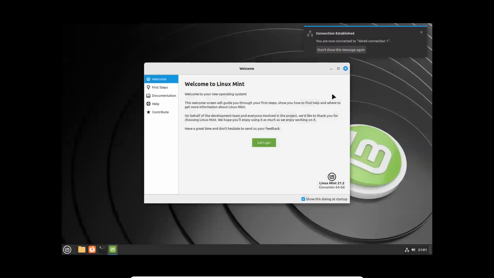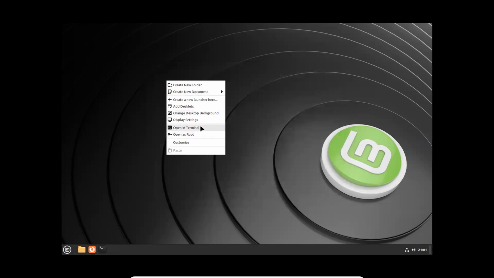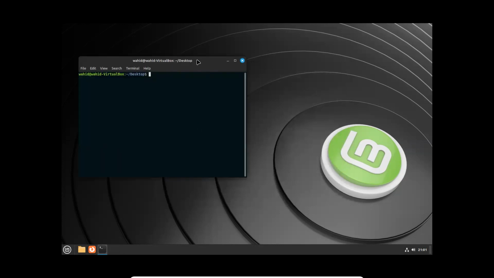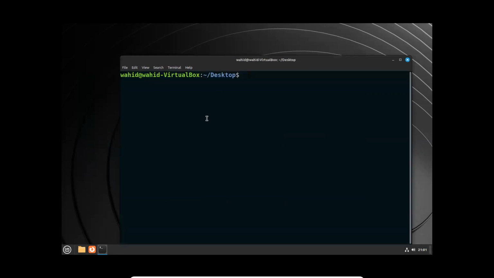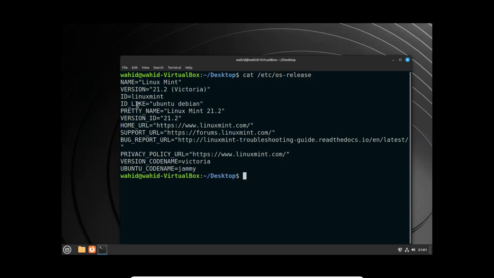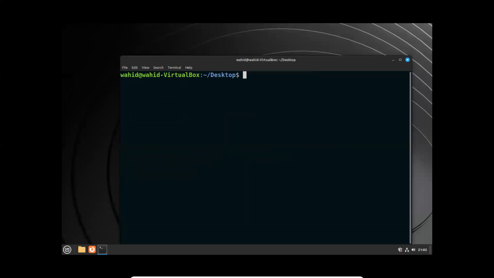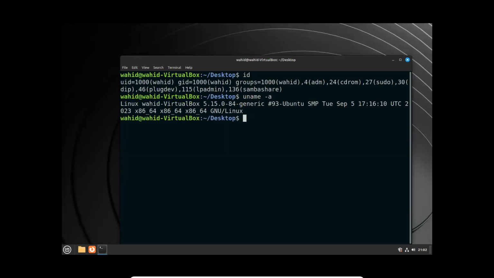And this is your nice interface background here. A lot of the information I already have; I just did it, open in terminal. So you open a terminal here and then Shift Control Plus, you can size it. cat /etc/os-release. You can see it is Ubuntu Debian distribution, Linux Mint. The version is 21.2. Then df -h, clear the screen, id, uname -a, top.